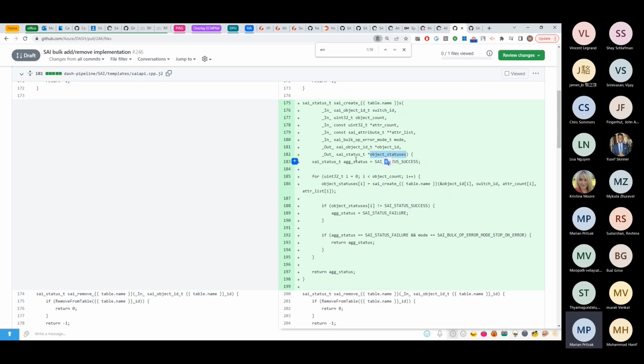Okay, so basically you send an array of statuses, and you stop on the first failure. There is a mode that tells you that you can proceed even if one object failed, or a mode that tells you to stop. If the mode chosen by the caller is to stop, we'll just return. So in that case, when you stop on first failure, what is the status of the remaining ones? Not tried or not attempted?